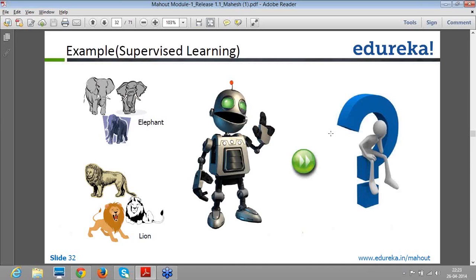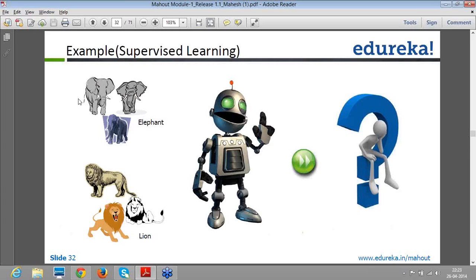If you are given a corpus of images, one with say elephant images and the other corpus of images with say lion, along with the labeled data. When I say labeled data, each data item comes along with its target value.